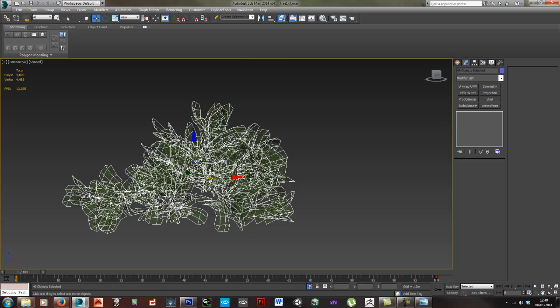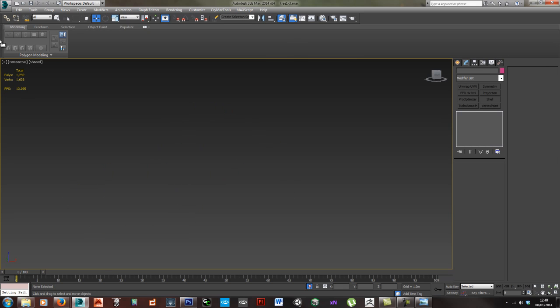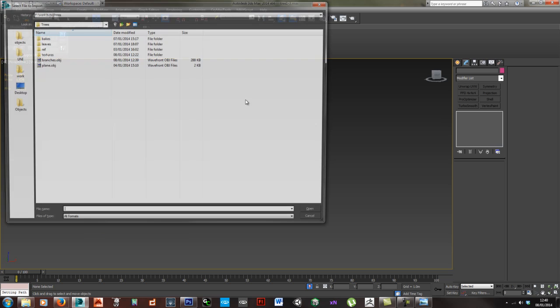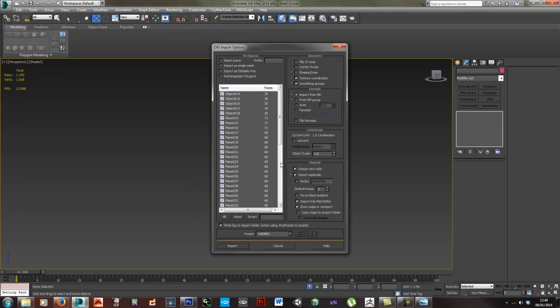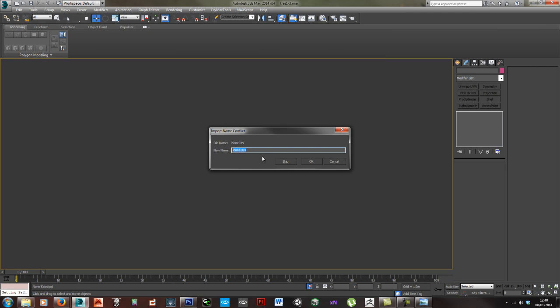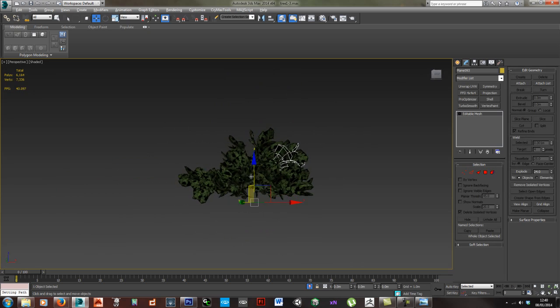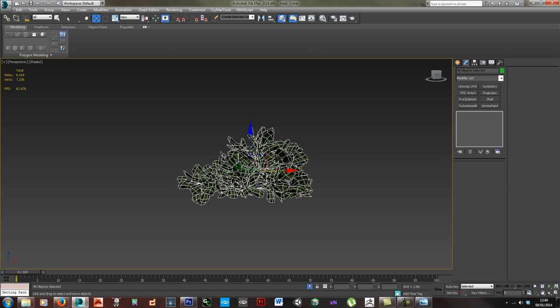Okay, and then I can hide those now off my layer, and then I can do File, Import that back in. And when I import them, they're going to have the same name, so I'm just going to have to click through OK on every one of those, which is a bit of a pain. Okay, and now they should be imported as you would expect.